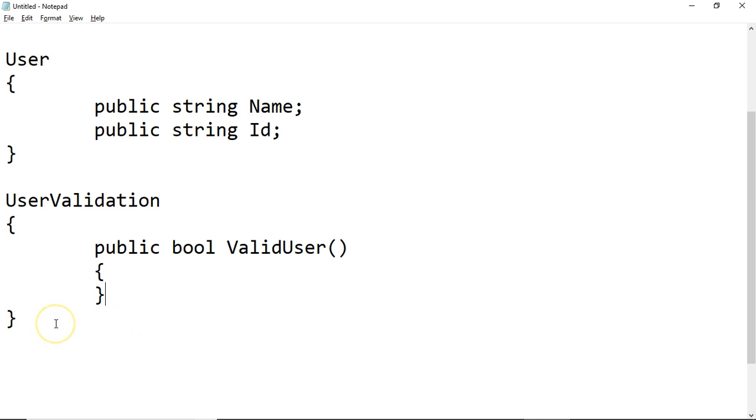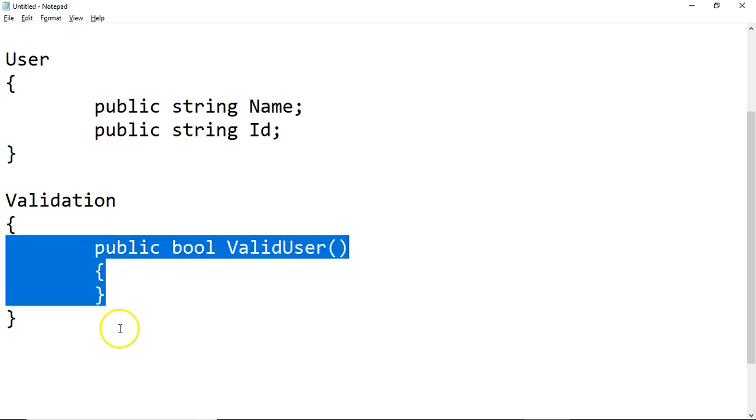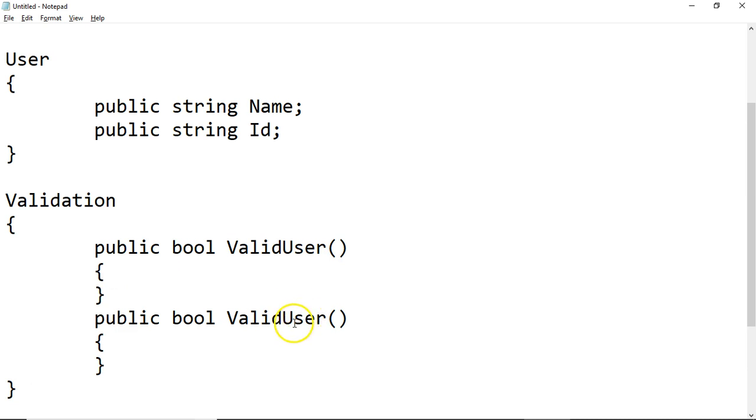Now another mistake we sometimes make if we do not follow it: say we take a validation class, and in that we put ValidUser, checking the user validity, and also checking say the card validity. So that is again a violation of the single responsibility principle. We should not do that. Rather, we can have a validation class that is a parent class, and we can have 2 children of it. So that is how we can conform to the single responsibility principle of SOLID.